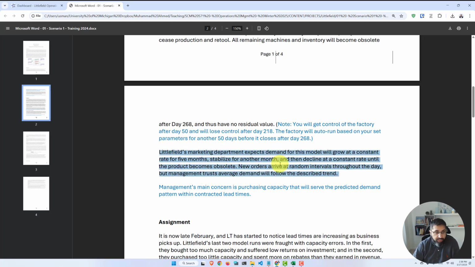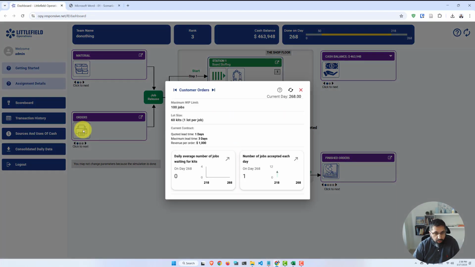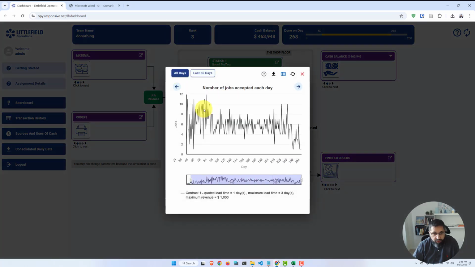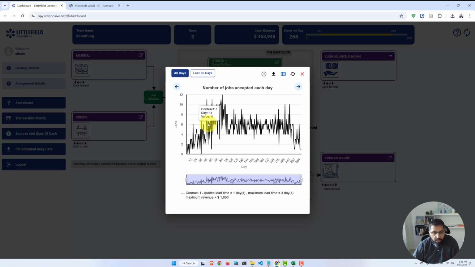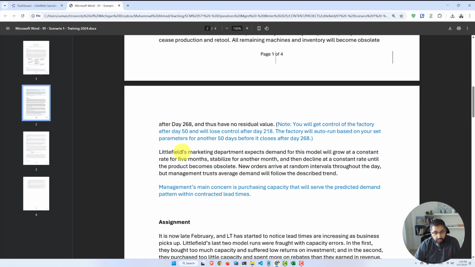So something like this can be very useful, because if you are sitting, let's look at the demand. If you're sitting at day 50, somewhere here, you know what to expect. You know the demand is going to go up to day 150. Okay, so it doesn't exactly follow what the marketing department said, but approximately. It grows till day 95 instead of 150, then flattens out, right? So it only grows for like 3.5 months. And then it's flat for longer than a month, but the marketing was approximately right, that it grows initially, becomes flat, and then starts to fall around day 200. Okay? So what this tells you is that the overall pattern for the demand might be given in the write-up, and that can help you plan for how you're going to manage the simulation.